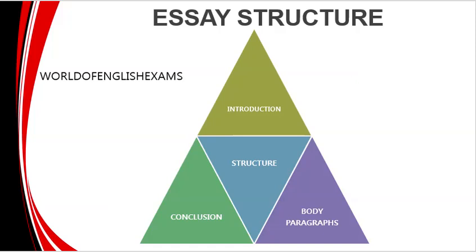The number of body paragraphs can vary between 2 and 3 depending on the type of essay that is being written. However, the introduction and conclusion should be limited to one paragraph each. So the total number of paragraphs would be one introduction, let's say two body paragraphs. So that is 1 plus 2, that is 3. Finally, the fourth paragraph is the conclusion. So maintain this paragraphical structure because it gives an excellent coherence and cohesion. So now having understood this, let's look at how to write the introduction.